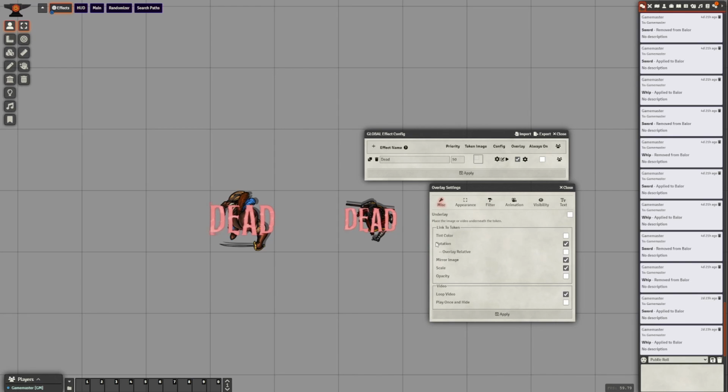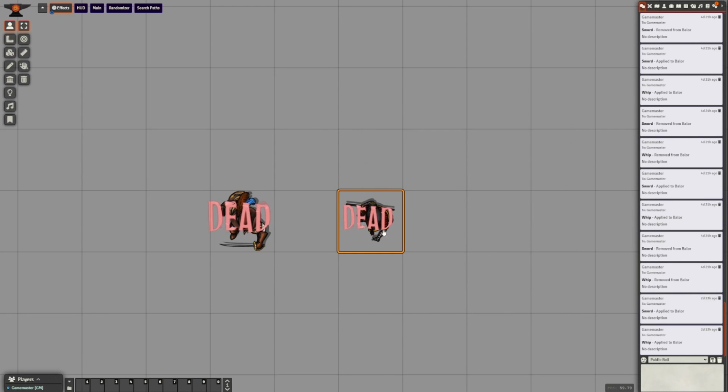For example, by default, the token's rotation is linked to the overlay. So when we rotate the token, the overlay will rotate together with the token. But we can unlink the rotation, in which case, now when we rotate the token, this overlay stays in place. It will still follow the token, but now the rotation is unlinked.